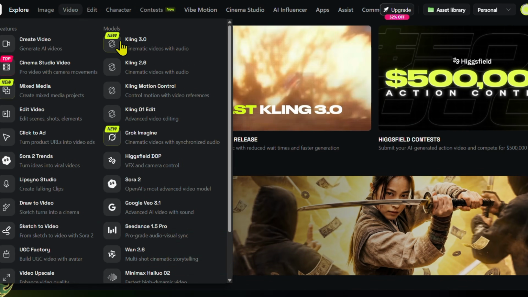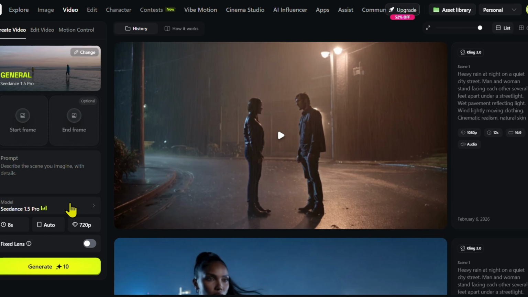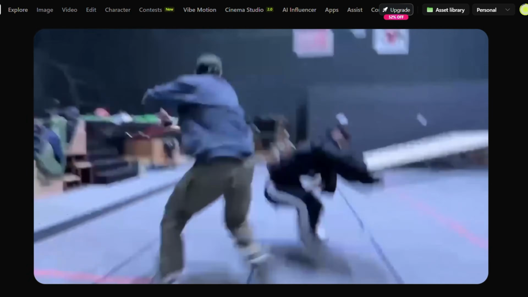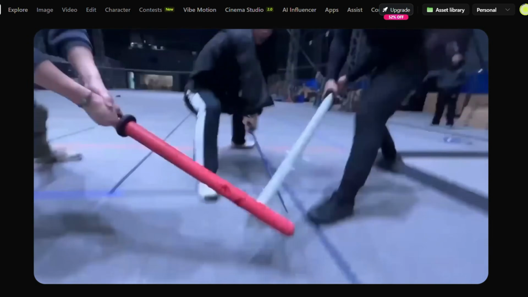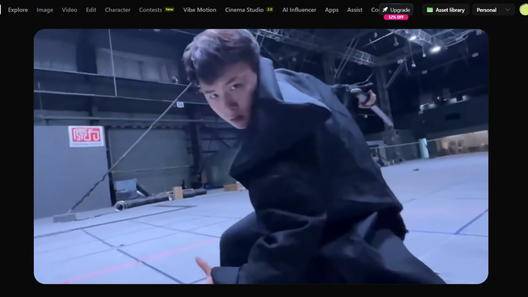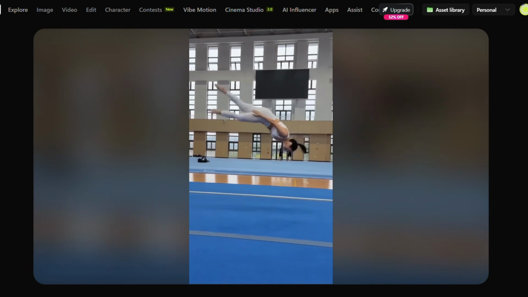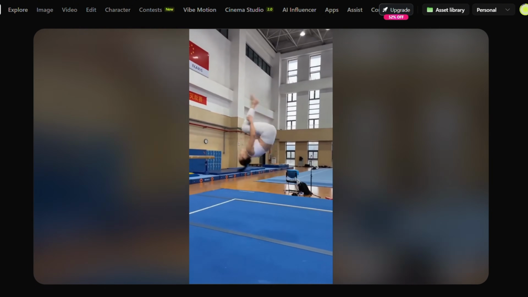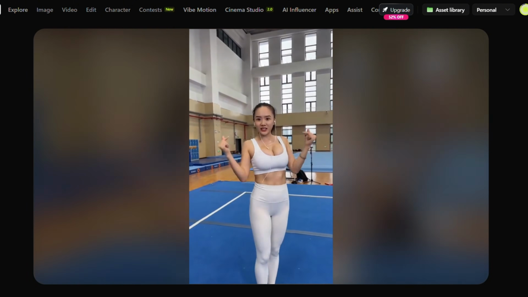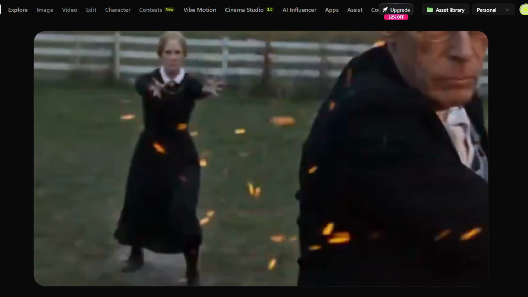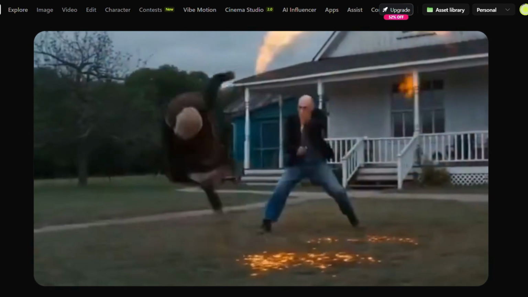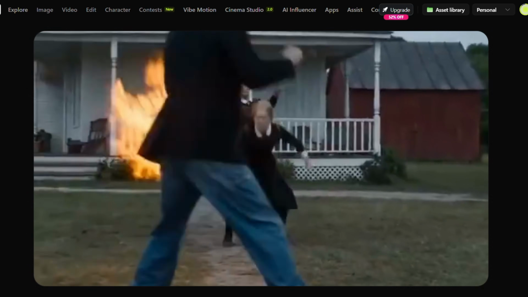Let's talk about what's actually improved from version 1.5, which is currently available on Higgsfield. Seedance 2.0 shifts the focus from making frames look good to making entire sequences work together. Better camera behavior, stronger motion logic, and spatial relationships that actually hold. Here's the key difference. Would you rather have a 3-second clip that looks stunning but can't extend, or a 15-second sequence that maintains character, environment, and story throughout? That's what 2.0 solves. Scene-level consistency over just visual quality.